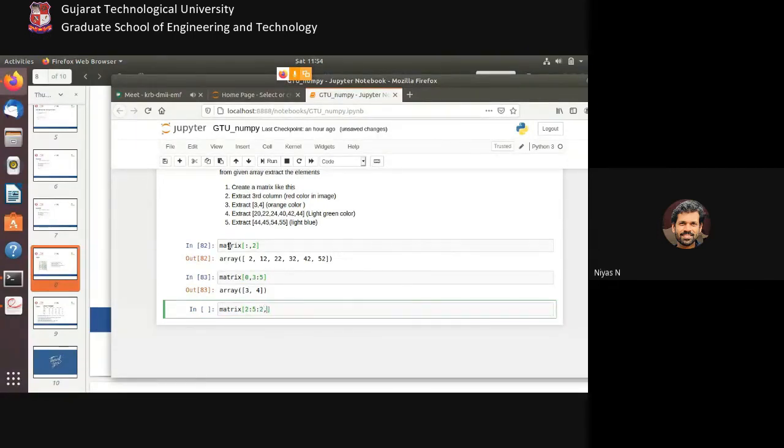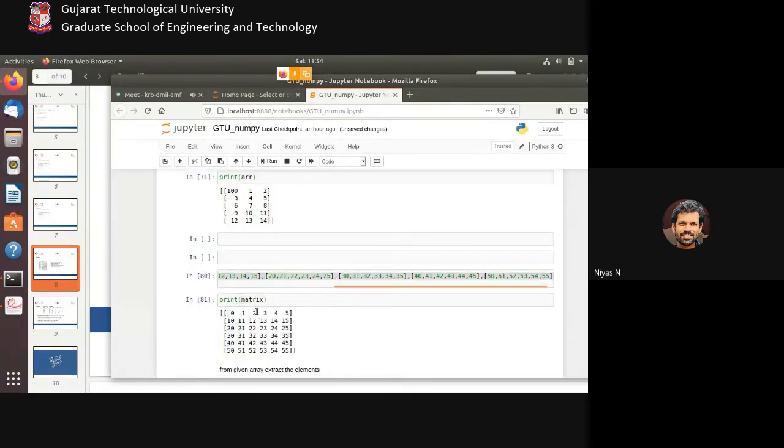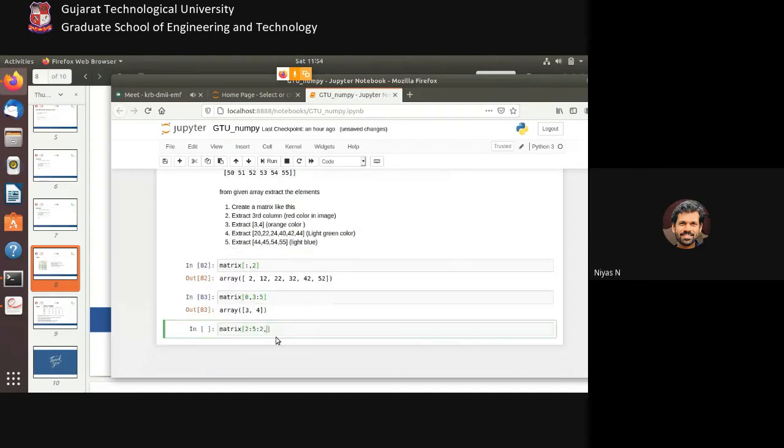Okay, so it will select the second row, and the same case in columns. The zeroth column is needed, then the second column, then the fourth column, right? So we can use 0 to 5, then step 2. That is, we skip one column, right? That is a step case. And the third one is the step, that is from the 0th column to the 5th column, we are stepping 2. After 0, we are picking the second index column. After the second index column, we are picking the fourth index column. That is a step function, right?